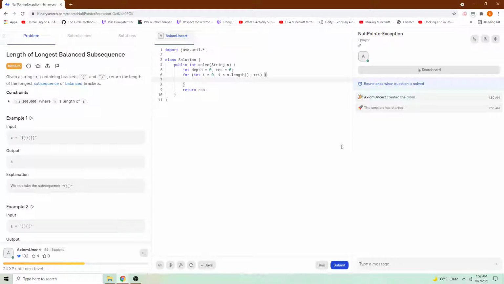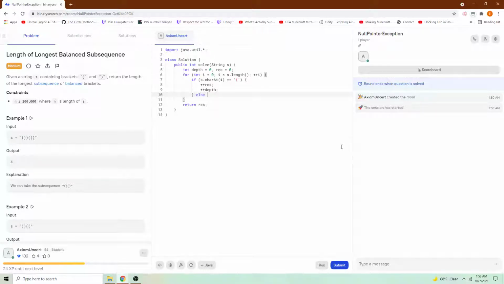So anyways, we're going to iterate through. And I guess since we only have two cases, we don't need a switch statement, but just keep in mind that in the future that would be useful. So we'll get the character here, and you can tell I'm using Java. Obviously not necessary, but I like to use Java. So we'll increment both our depth and our result.